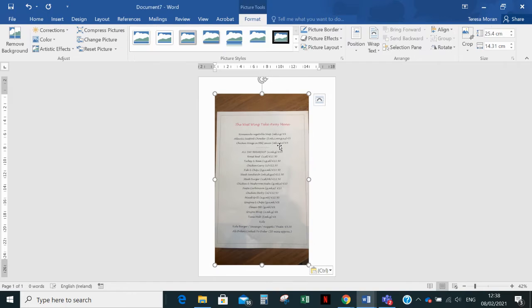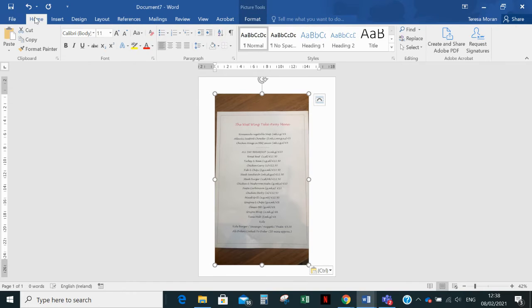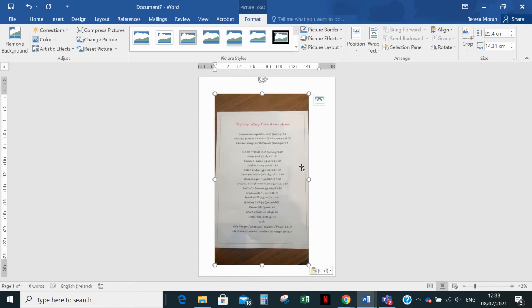Okay, so if I click once, I can see the ribbon. I'm normally over here at home. I can always go over to Picture Tools and open up the ribbon, or otherwise double click on the picture and it will open up the ribbon for you. Now you've got lots of nice little options here to work on your pictures, and I'm going to go through them with you. But for now, I want to cut off that brown table, the extra behind the picture.